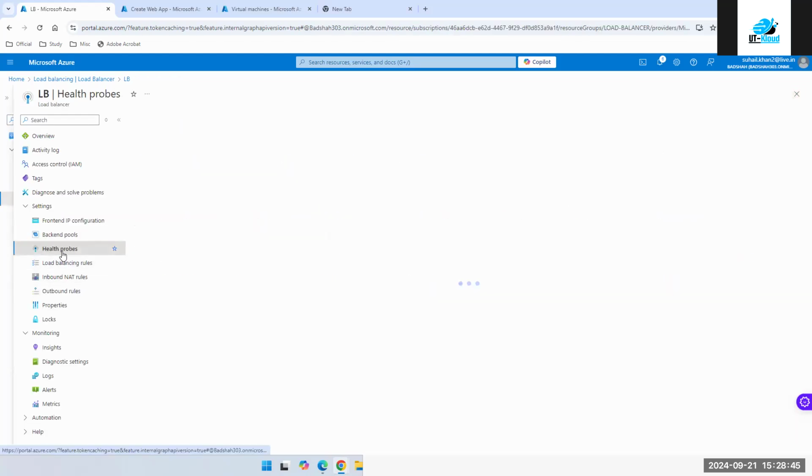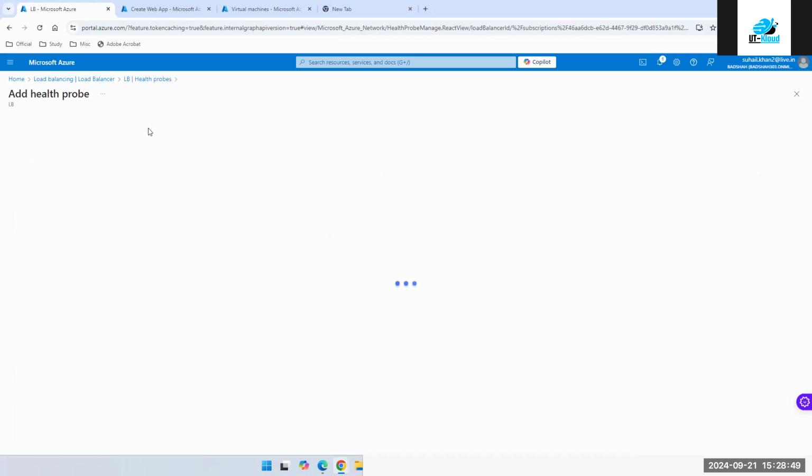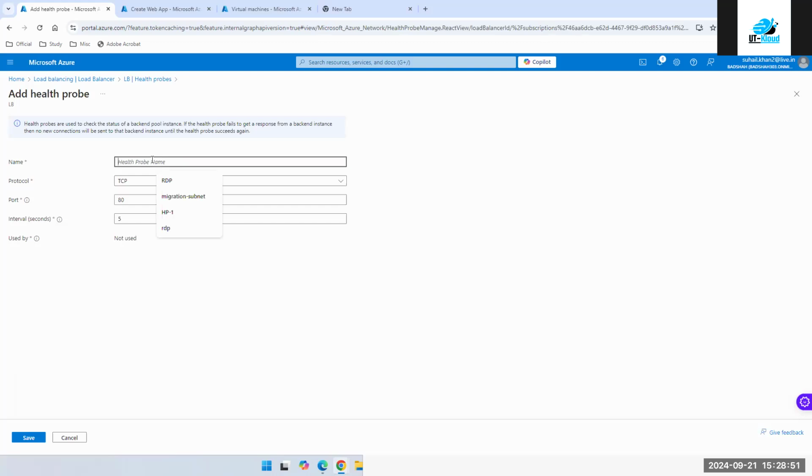Okay. Now, health probe, we have already discussed that, but I'll quickly recap it. If we add one here, we'll give any name. I won't be able to create it because we have already created one. So we'll give the name, let's say this is our HTTP traffic, our website traffic, so I'll give the name website. It's HTTP, right? On which port does a website run? By default, it is 80, right?